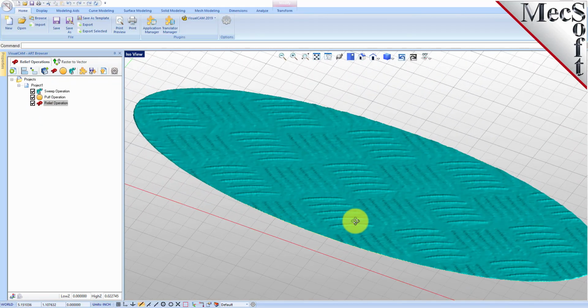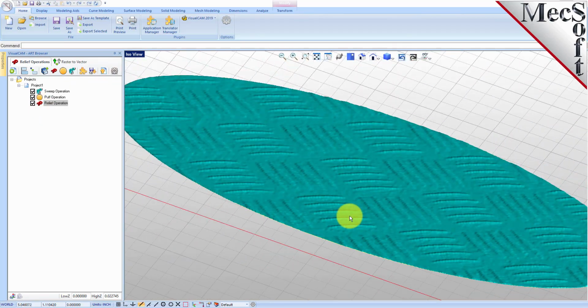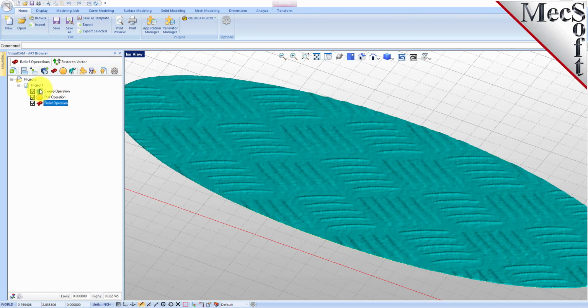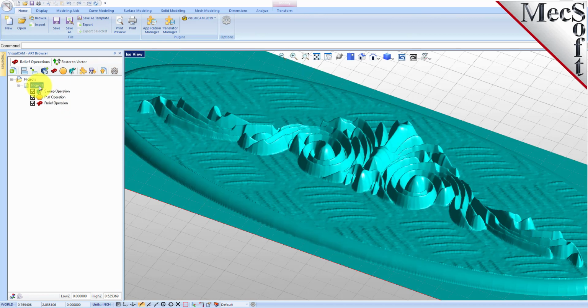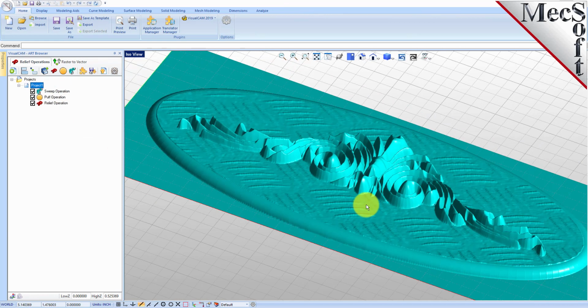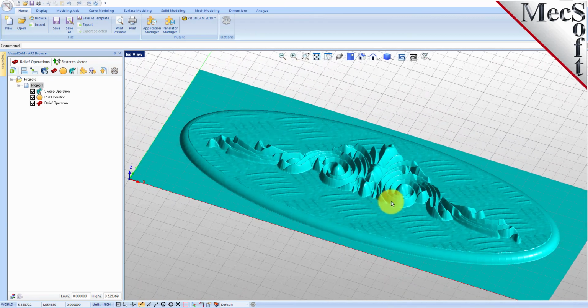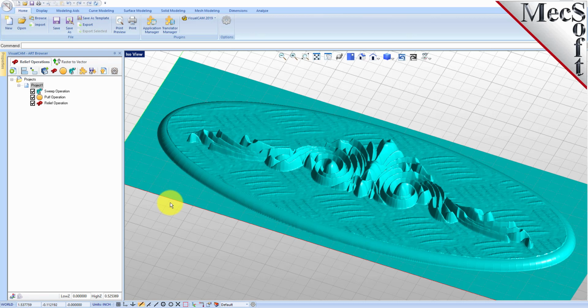Selecting an operation from the project tree will display it in the graphics window. To see all three operations we created together, select Project 1 from the project tree. We can now export the project as a 3D mesh to be used within the CAD design system. Select Project 1 and then from the 3D Relief Operations tab, select Export as Meshes to CAD.